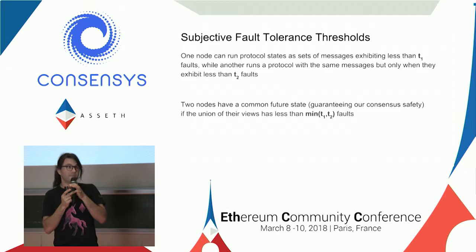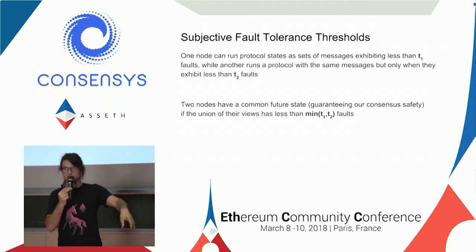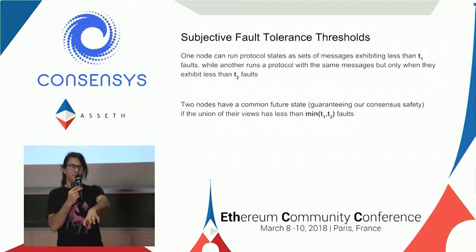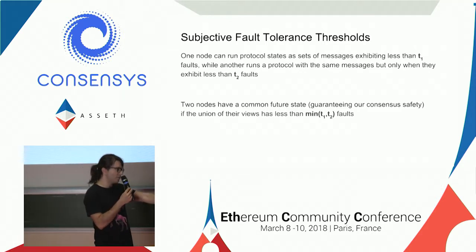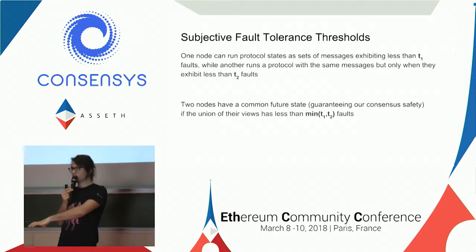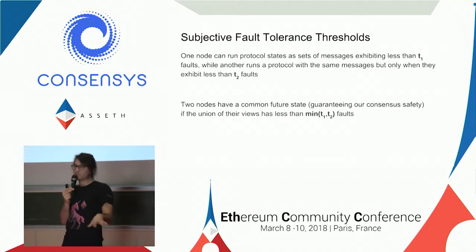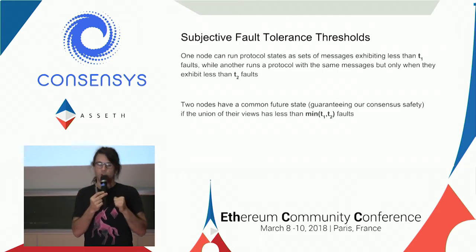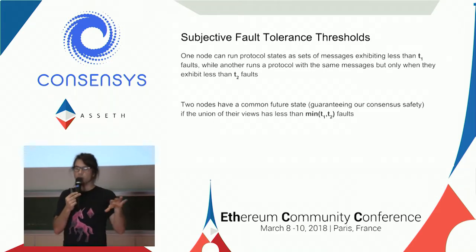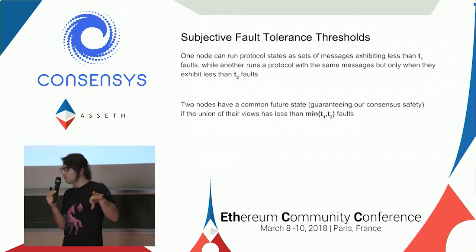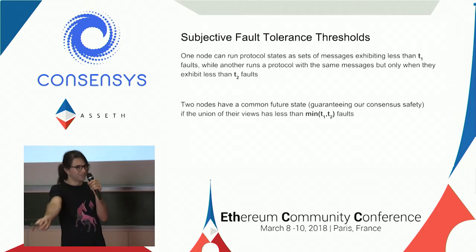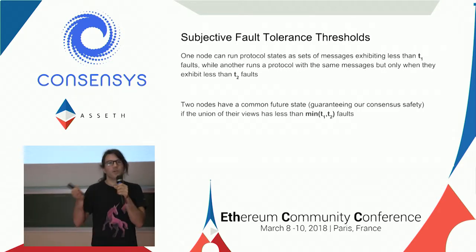So basically, the set of protocol messages for any of these protocols is defined independently of the fact that you can count faults on them. If we define the same set of messages, and you count faults and exclude them if there are more than T1 faults, and I count faults and exclude them if there are more than T2, then we'll have a common protocol state as long as there are fewer than the minimum of T1 and T2 faults. So the consensus safety proof works just the same, even when people are running at different fault tolerance thresholds, but you have to use the minimum of their thresholds rather than any one of them.